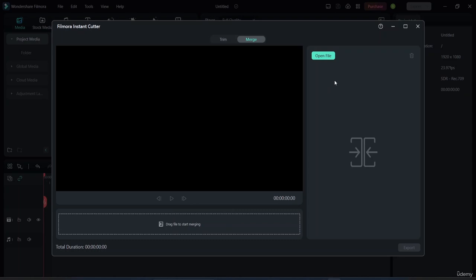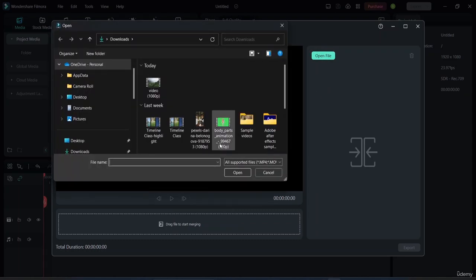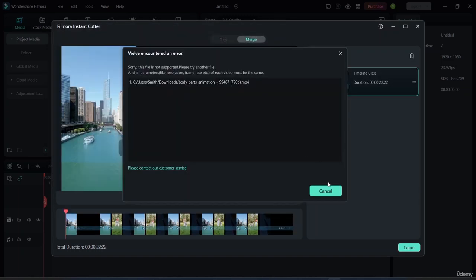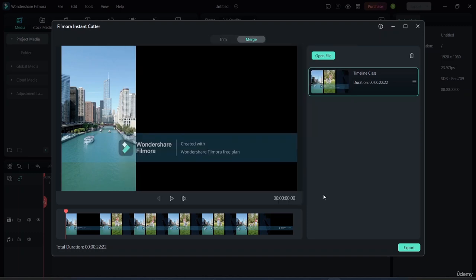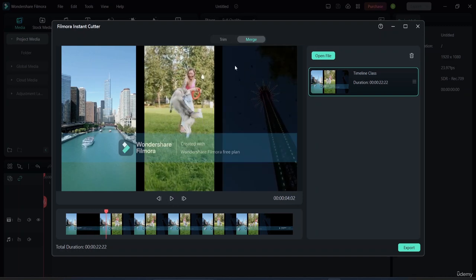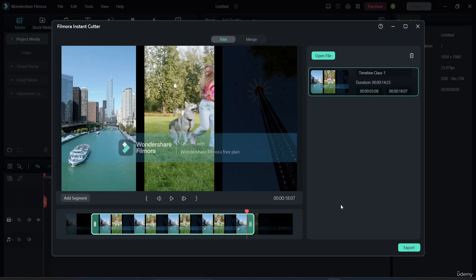And if I want to start merging different files, so here what I can do is I can select this, and I can open this file. Okay, so here they encountered a problem. So here I can merge different videos from here. Okay, so from here you can trim and merge different videos. So this is another way. And after that, you guys can export this one as well.